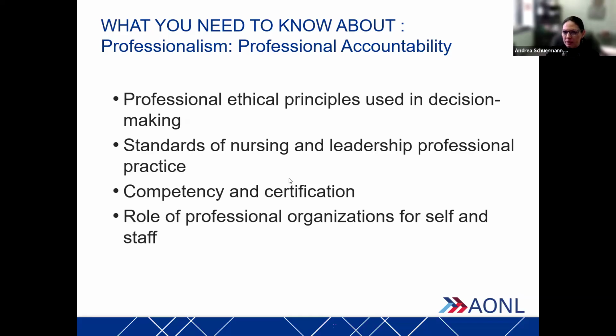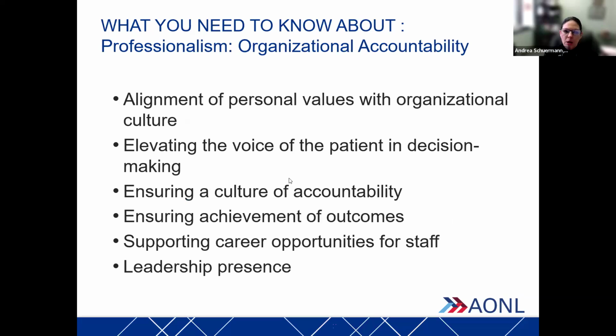And then how do you express that really clearly to your teams as you're leading what your expectations are for nursing, what accountability they have daily, and managing that at the local level. When you think about organizational accountability, moving up that next layer, this is an alignment of your personal values with organizational culture. If you've ever worked in an organization where what's been asked of you or expected doesn't really align with your personal values, you know that there's a rub there, or some potential moral distress, when that doesn't work.